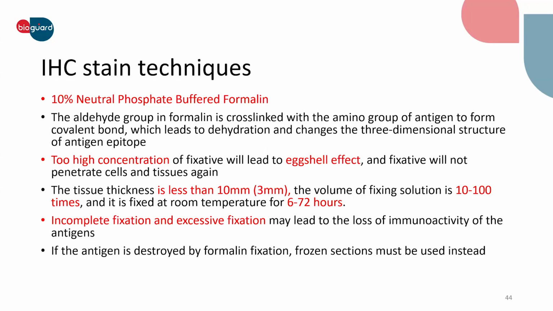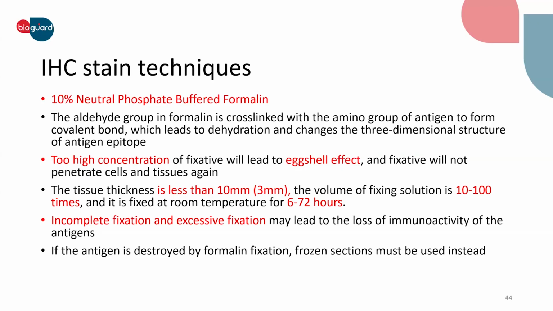One key factor in IHC success is tissue fixation, and the most commonly used fixative is 10% neutral buffered formalin. Formalin works by forming covalent bonds between proteins, preserving tissue structure, but this cross-linking can also alter antigen shape, making them harder for antibodies to recognize. To avoid problems like an edge effect, proper fixation conditions are critical.